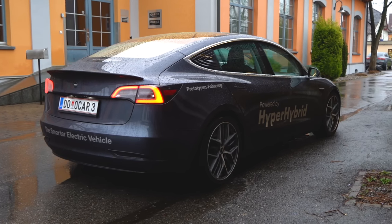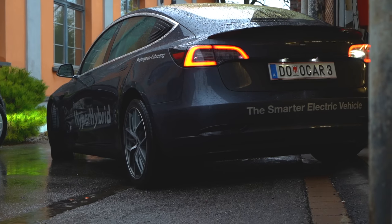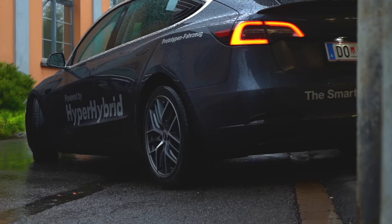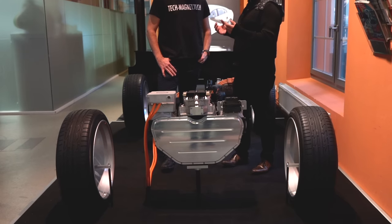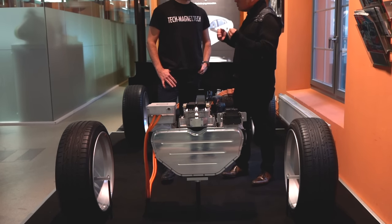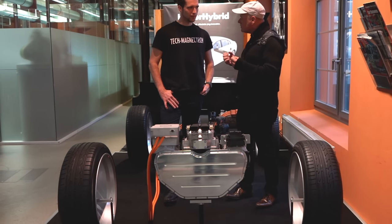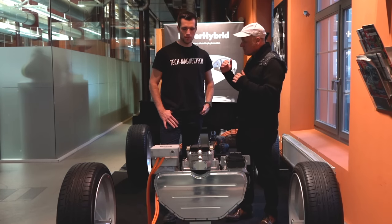They have demonstrated their technology within a Tesla Model 3. This should not be an offense to Tesla owners, but it should show how we could make cheaper, more sustainable and better electric cars in the future. Obrist has a strong background in engineering and also worked on several concepts for compressors and battery technology, and with the new hyper-hybrid concept, they redesigned electric cars from scratch.